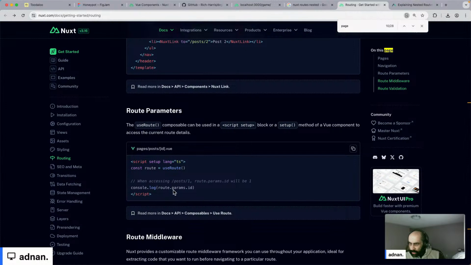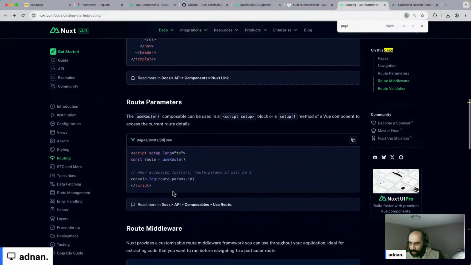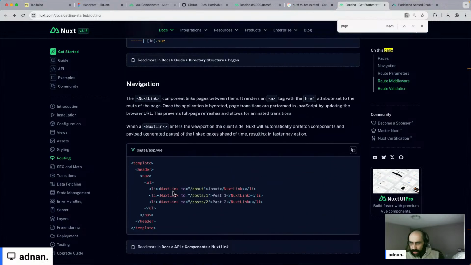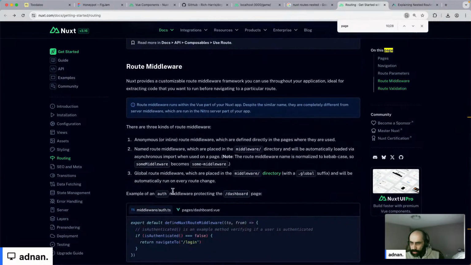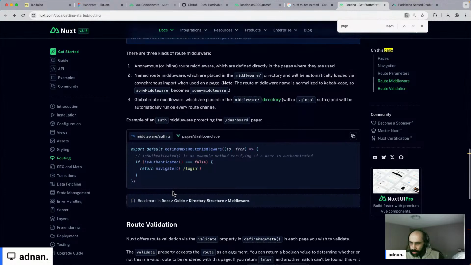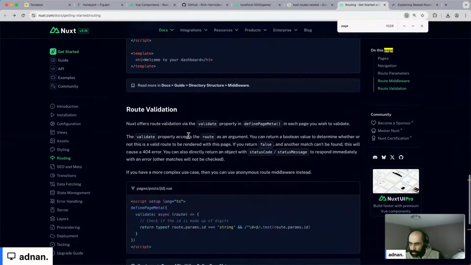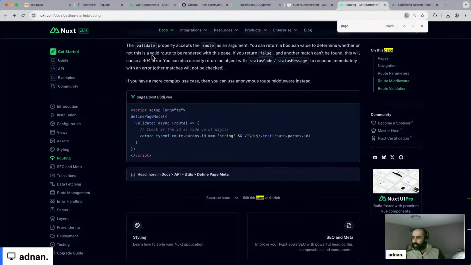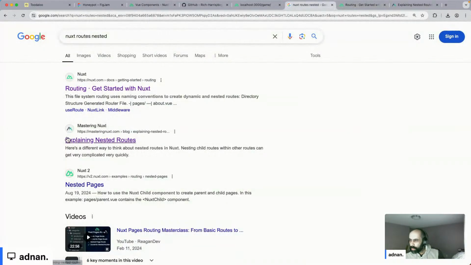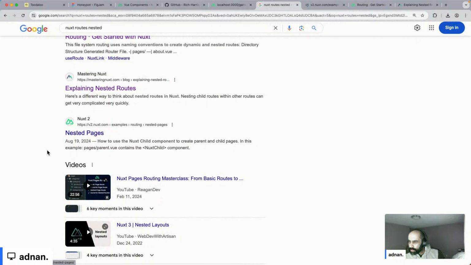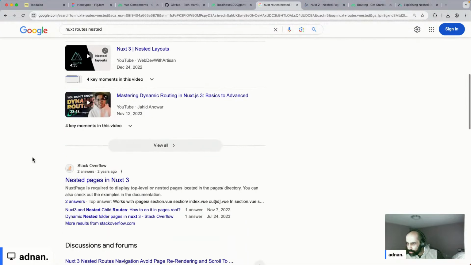Right, so this is me getting the ID. But what I want is... there's got to be a better nested routes, although that's next to.